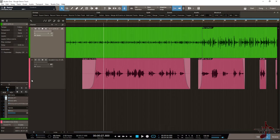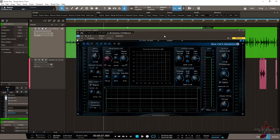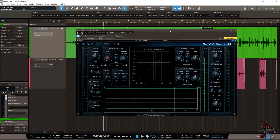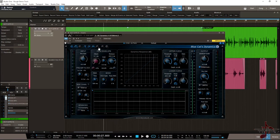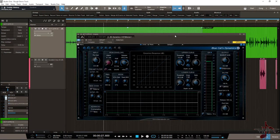But today, I'm going to do a video featuring this Blue Cat Audio Dynamics 4 plugin. It's the latest version, and honestly, I was really digging this thing. I think it's a really powerful tool, and I'm never going to tell you guys to check out a plugin that I don't think is worthwhile. This is a really, really cool compressor plugin, and I'm going to show you guys exactly why. Demo it if you don't have a good workhorse all-in-one compressor. Let's go straight into it.